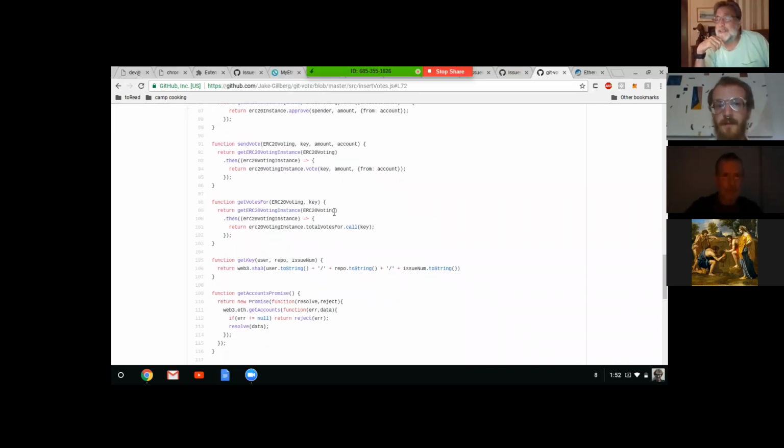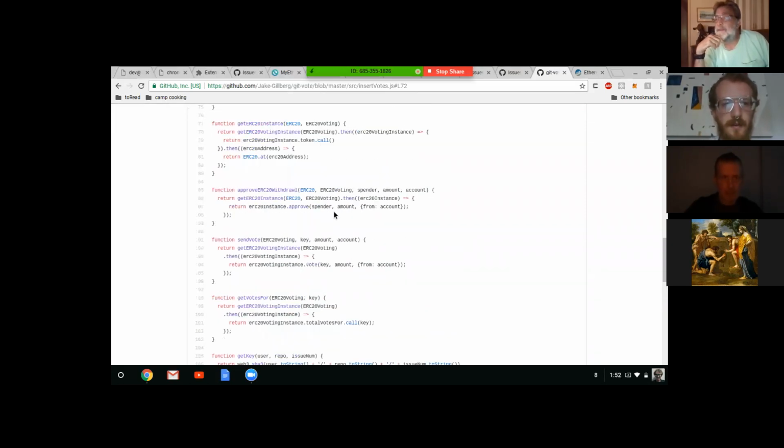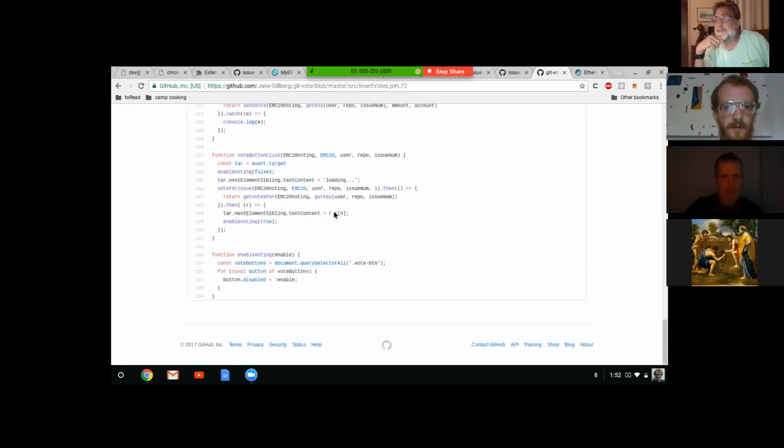I was asking about the send vote function. Oh, sorry, the send vote function. Yeah. So where you send an amount there, and that amount is set to 1. Yeah, that's right here, line 141. Okay, so you call the vote function with a constant of 1, and if we change that so you could vote multiple times or whatever, we would put that here. Yep. This is where you would modify that.